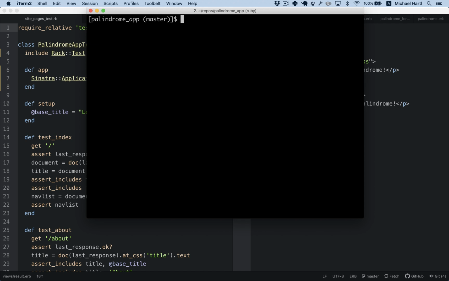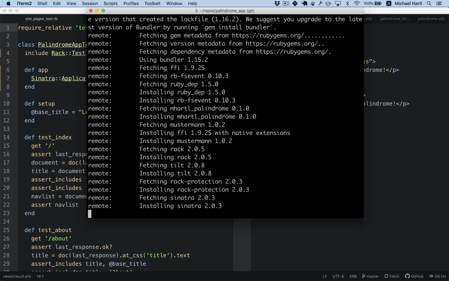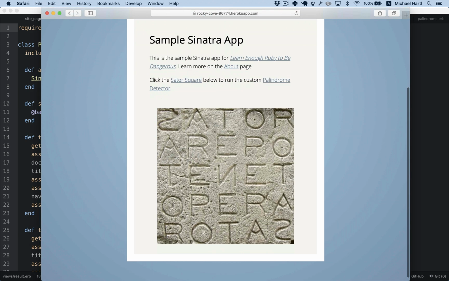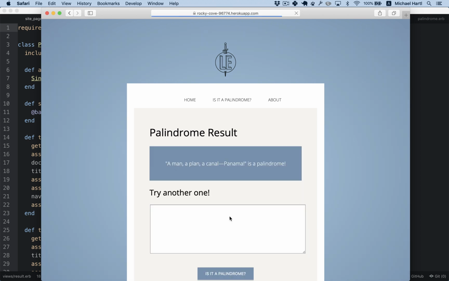As usual with Learn Enough tutorials, we emphasize actually shipping something, so you'll also learn how to deploy this application to the live web. And there it is. That's just a taste of what you'll get in the full tutorial.